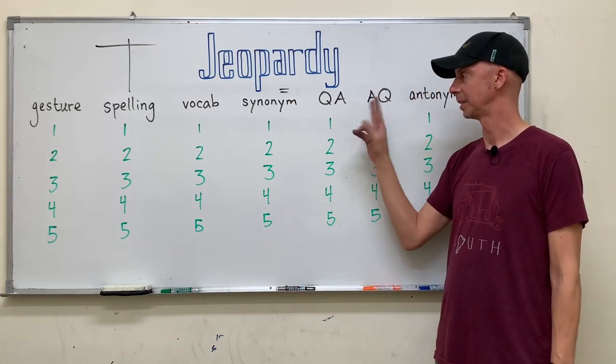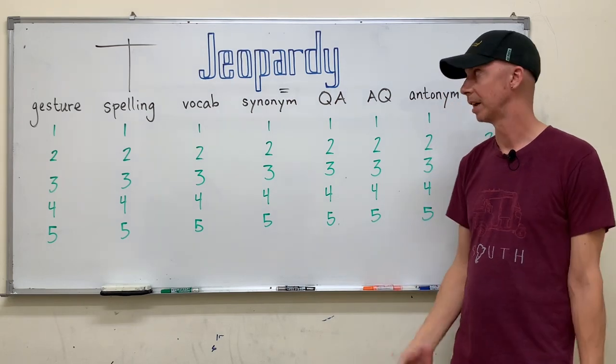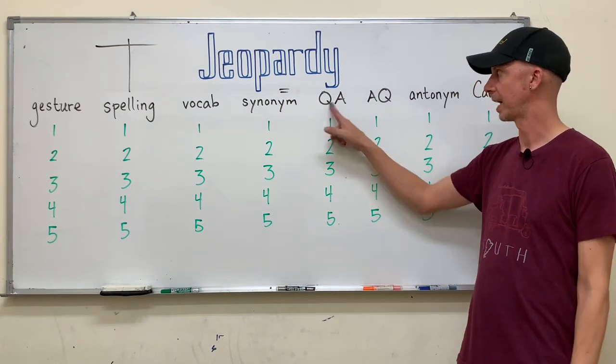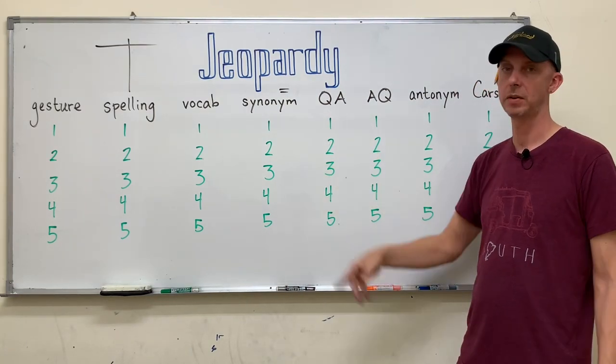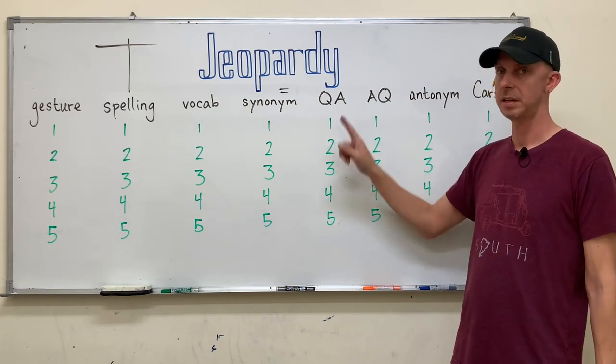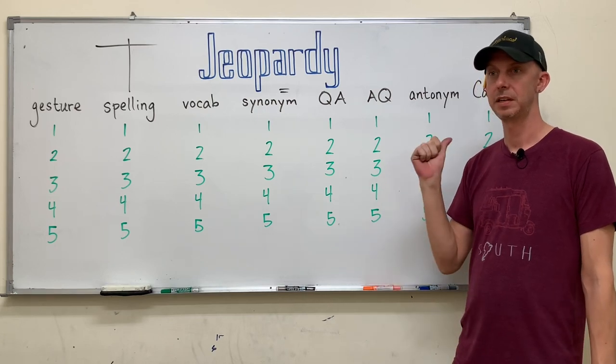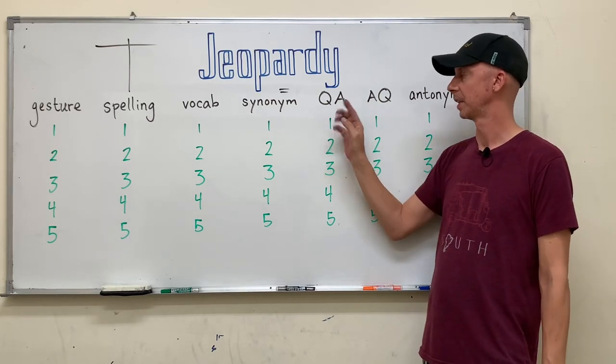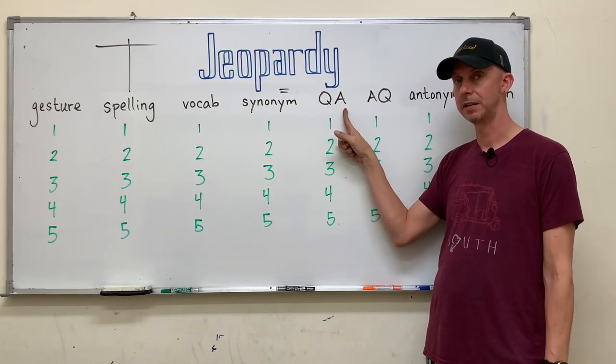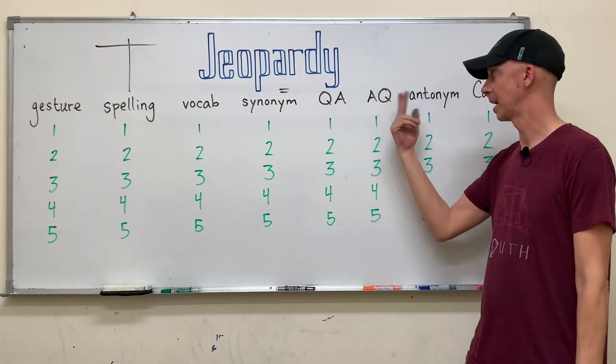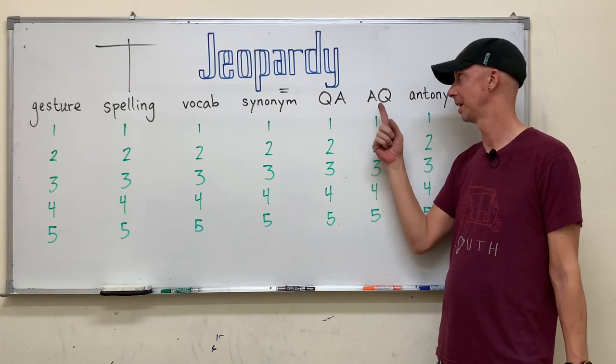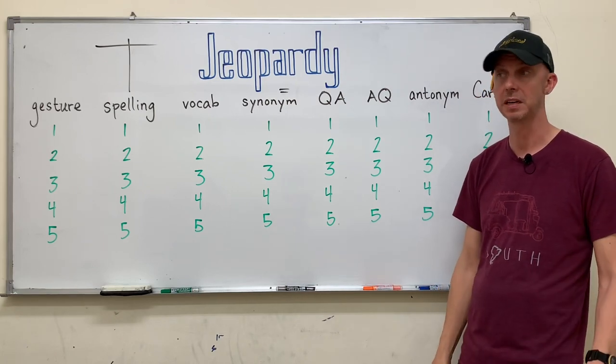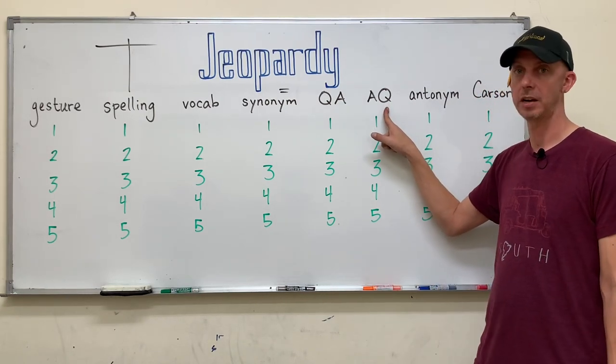QA and AQ, they work as opposites. Every week, at almost every level, I teach a question of the week and a full sentence answer to that question. So something like, what can you see at a train station? I can see a vending machine, I can see a turnstile, I can see a train conductor at a train station. I will ask them the question. They need to tell me the answer and use a grammatically correct sentence to do so. AQ would be the opposite. So I would tell them the answer to a question and they need to ask that question. So maybe I am superstitious about the number 13. They need to say, oh, I know, what are you superstitious about?